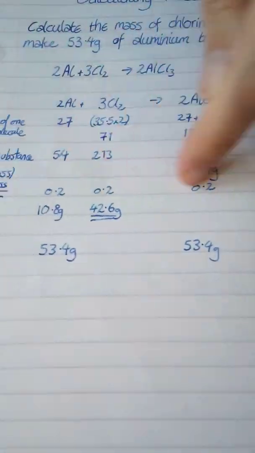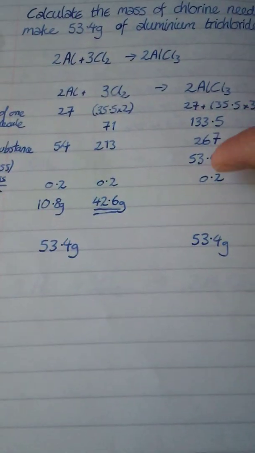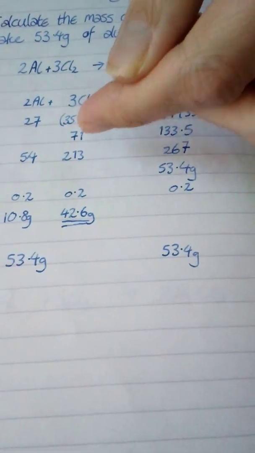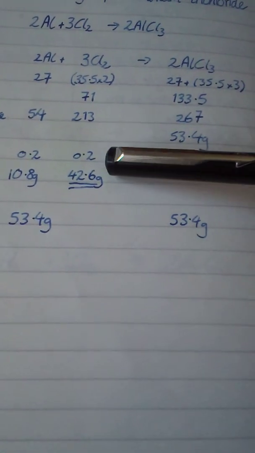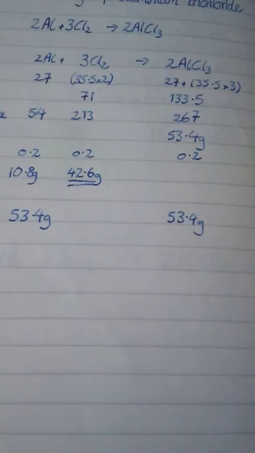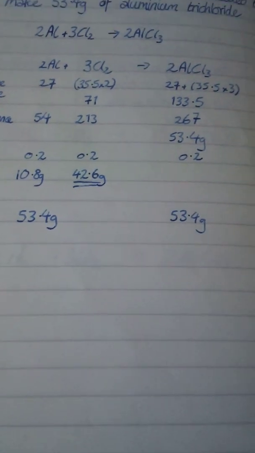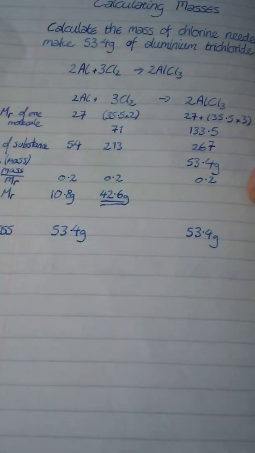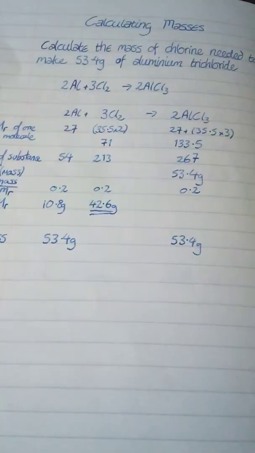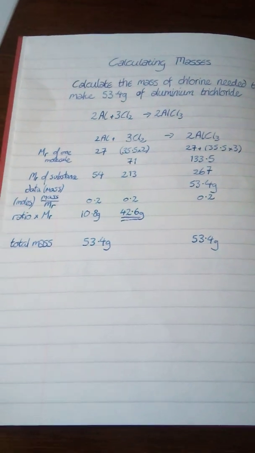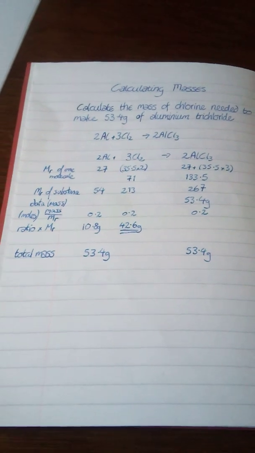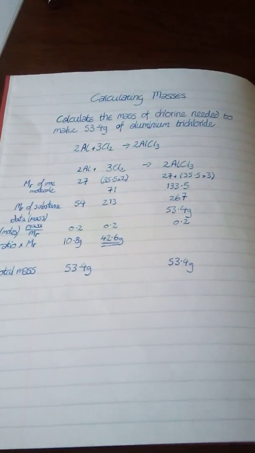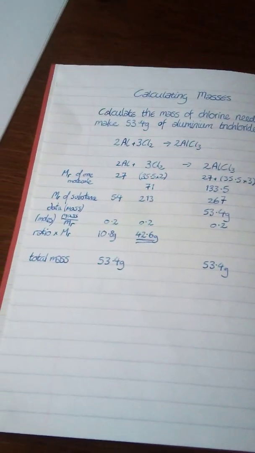Which gives us our little ratio here. And then we just multiply the Mr of the substance up to get the grams that are needed, and then we check that the total mass is the same on each side. Remember, because that is our conservation of mass stuff there. I know that a few of you were having problems with that. If you can just remember, write down your mass, write down your Mr, and do mass divided by Mr. That's most of the marks. Okay, so just do your best with it. That's all I'm asking.